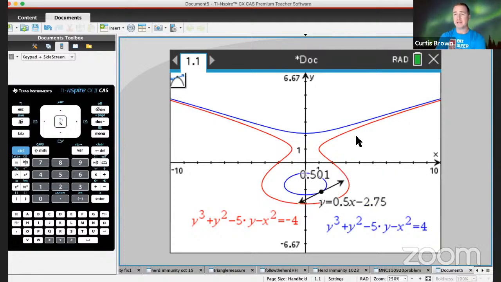That's awesome. I do have a question that just came in. How would you describe that smaller blue locus, that smaller blue section down below? Is there some sort of a name that you would give that?